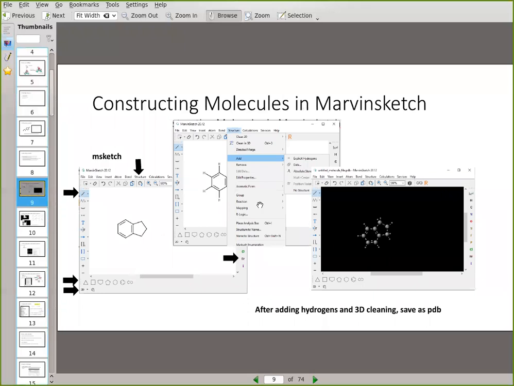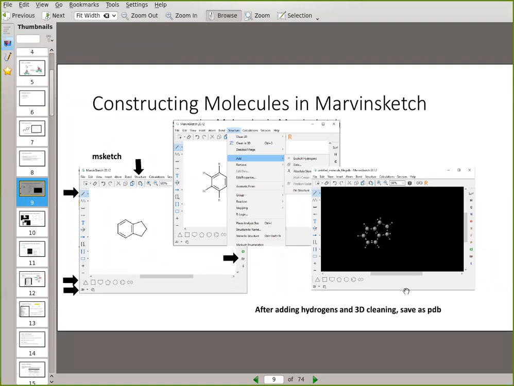Okay. And I hope you're starting to become a little bit more familiar with how MarvinSketch works. It's quite powerful, actually, with power that's not often found in other small programs.